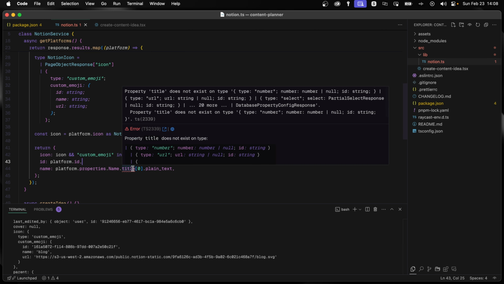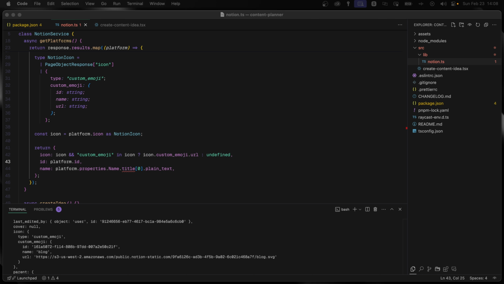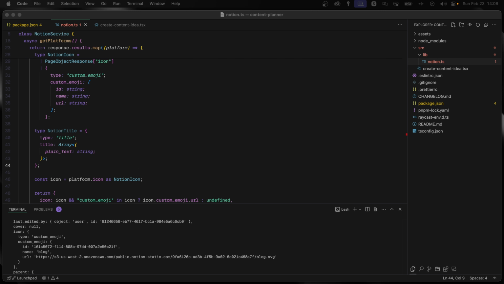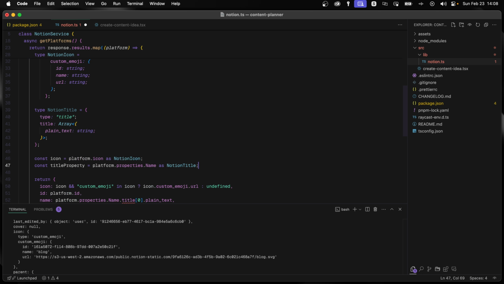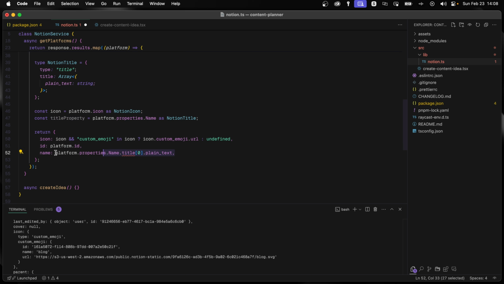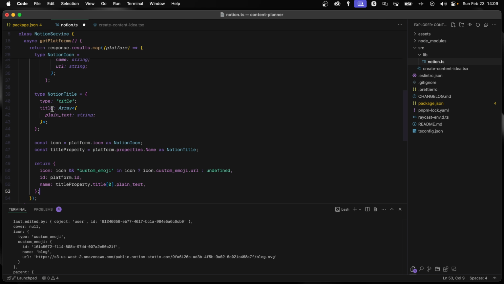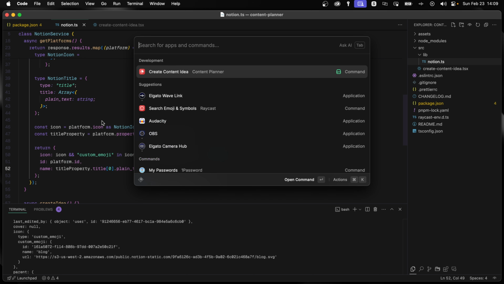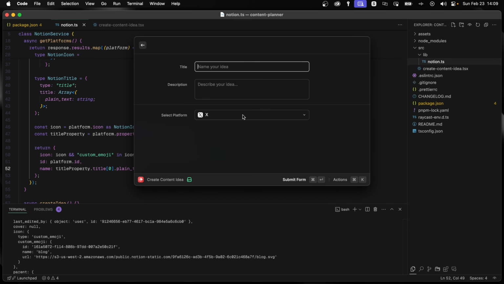For the title, we're having the same problem. Notion's types are not that good. So what I went ahead and did is I created my own type for a specific title as well. And then we can just say that we have a title property, which is platform properties name, but of this type instead. And then we can probably use this title property within here, just replace that. And now it knows that it can access, because I know that if we have platform properties name filled, it will be in this format. So we should be good like this. And now we have gotten rid of the types and it still works. It fetches the platforms for us.